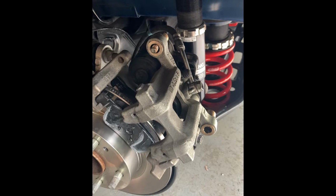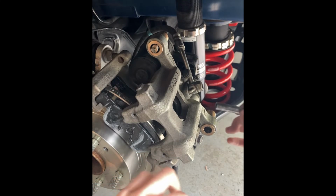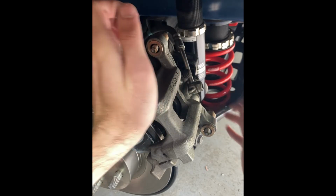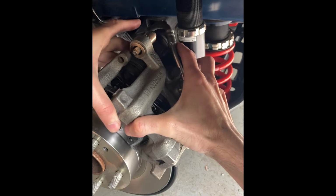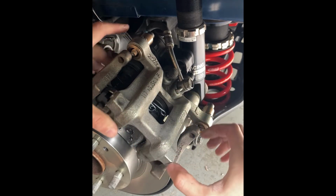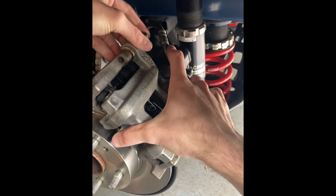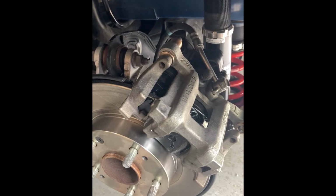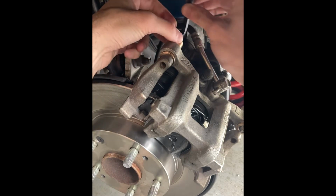Grab our other pin. Wipe off any old grease and apply new grease if it needs it. Put that in the bore, in the bushing, I should say. Just like so, and then we're going to load the caliper back over the pads. Okay, and then we're going to try to get this top pin lined up so it will start threading. And once we know that we're lined up, take our Allen key. We'll start threading it into the caliper bracket.